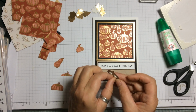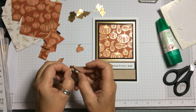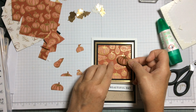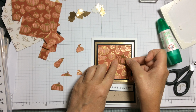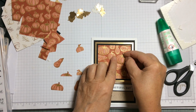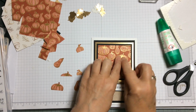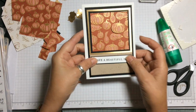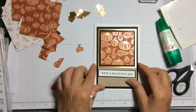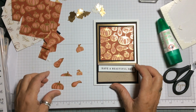So that will then give us just a little bit of dimension in on this one. If we just line it up where the little top piece comes and put it down, you then have a nice dimension on there, and it doesn't detract from that lovely piece of pattern paper, designer series paper.